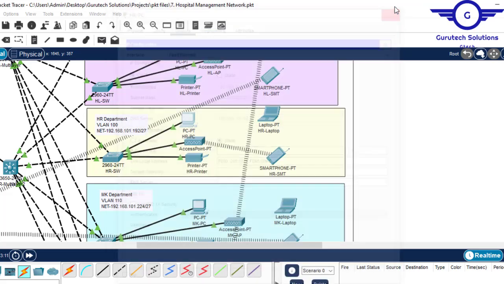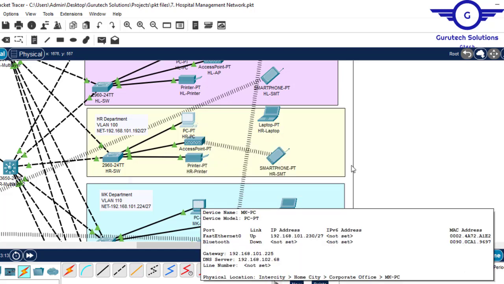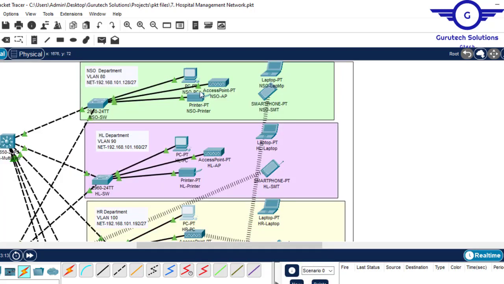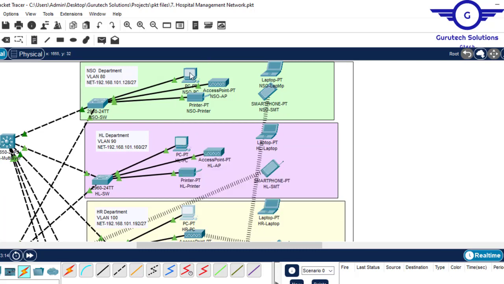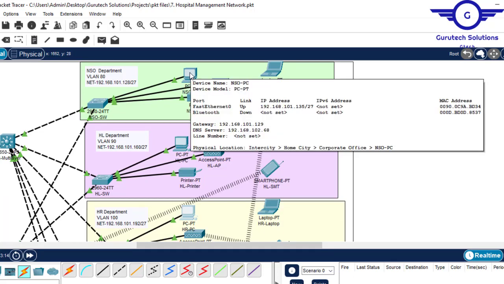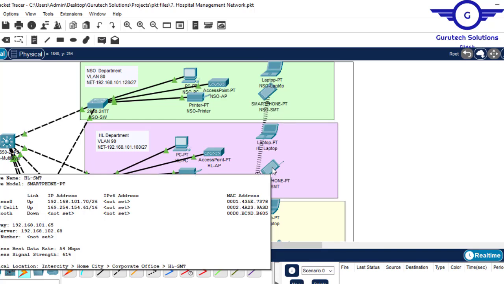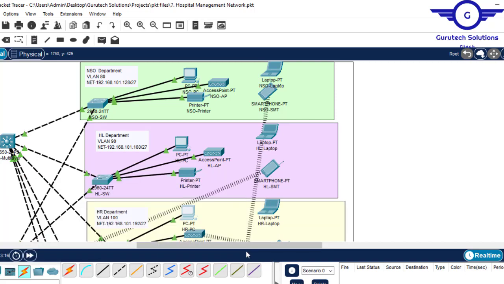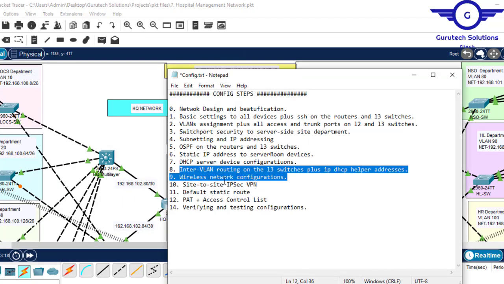What's wrong? When I click them now, they are picking. As you can see, it has picked. When I hover over it, you'll see it has picked. Also this one has picked. Now finally on this one, let me check. It has picked. And what about this device? The smartphone has picked. Good. So guys, I think that step is done.